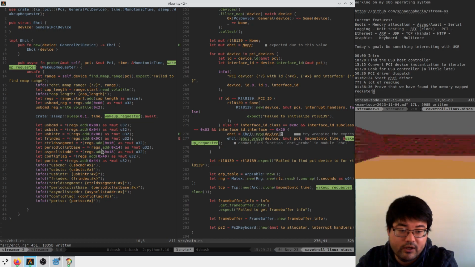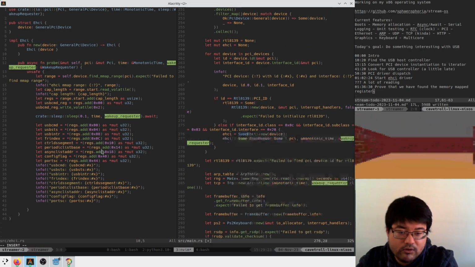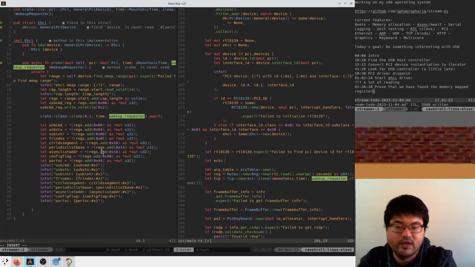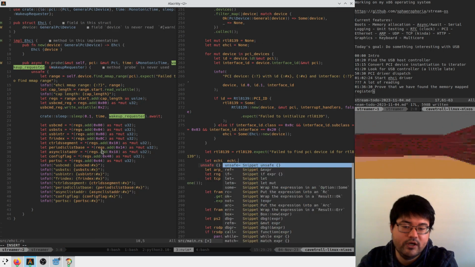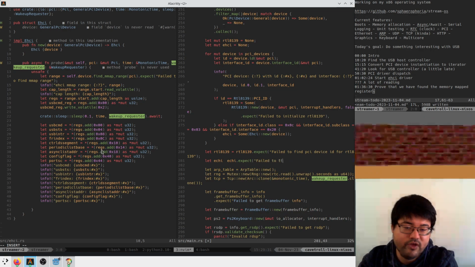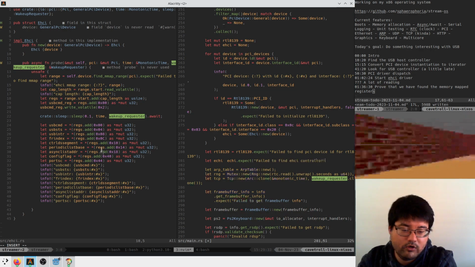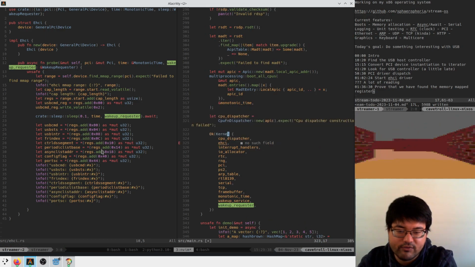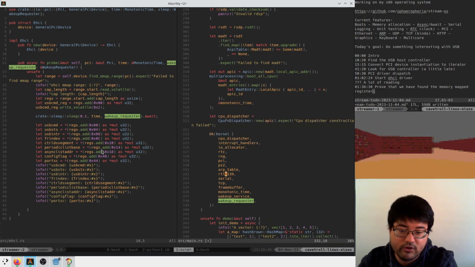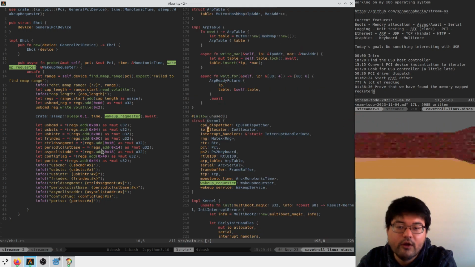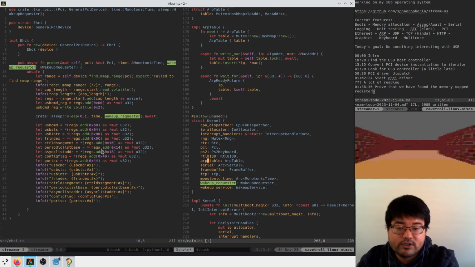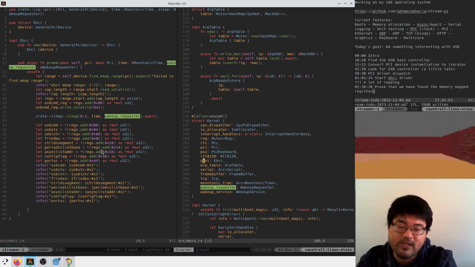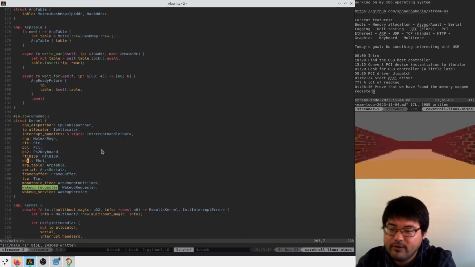So then we say this gets put in a Some, and here we say ehci is equal to ehci.expect failed to find ehci controller. And then we pass this into the kernel. We stash it for later. I guess this should go down here somewhere. I don't know. Fuck it. And here we say ehci is an ehci. Oh my god. I'm going to say ECHI every time.